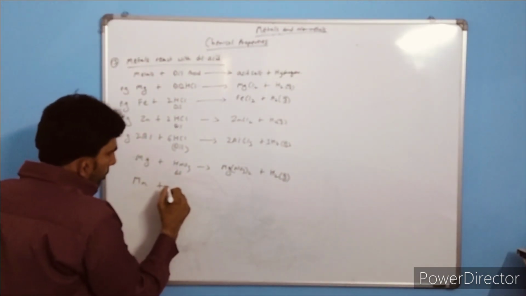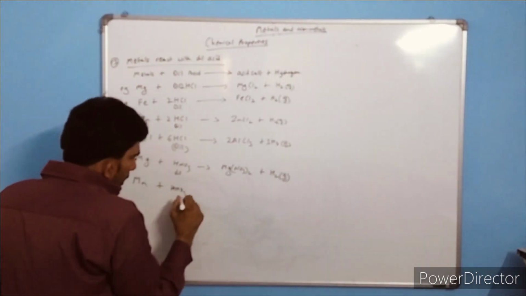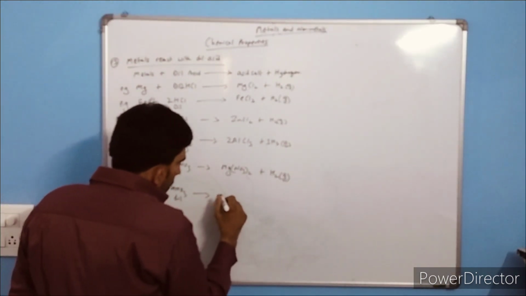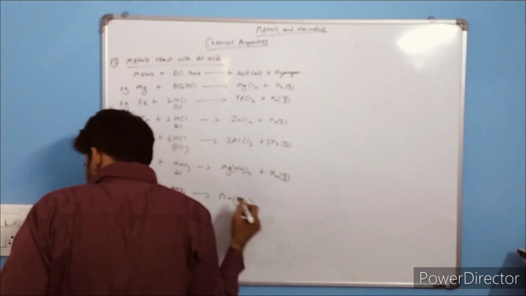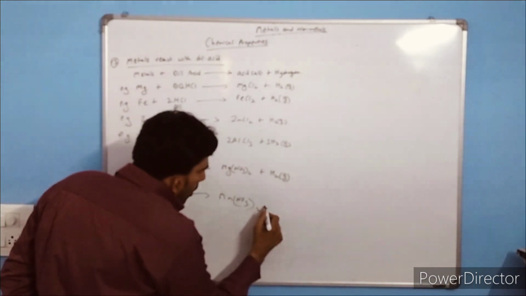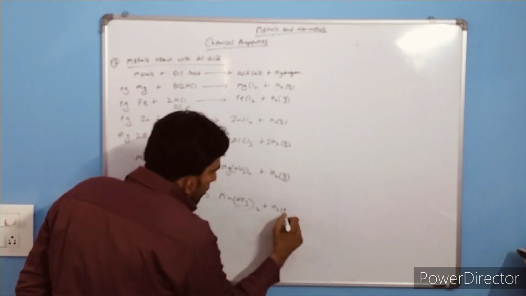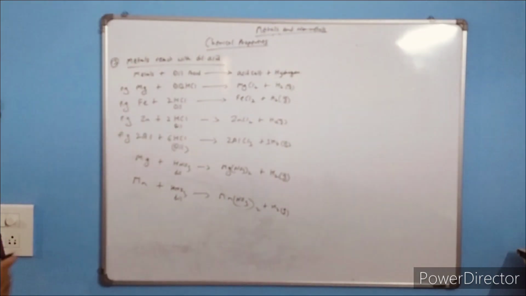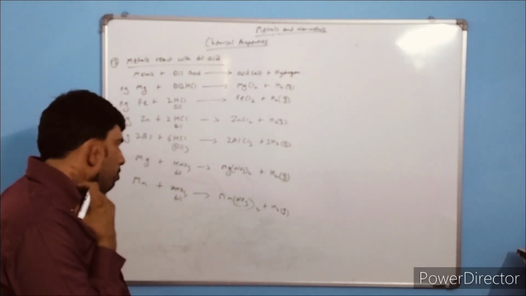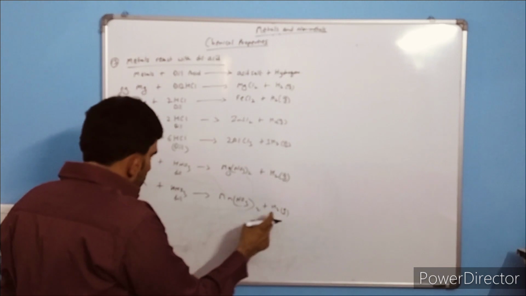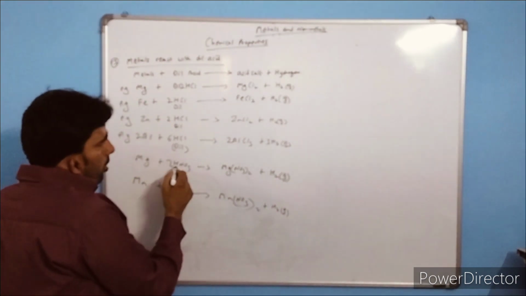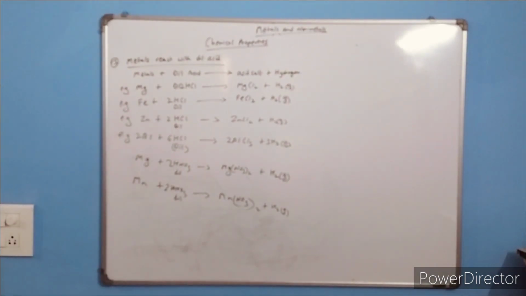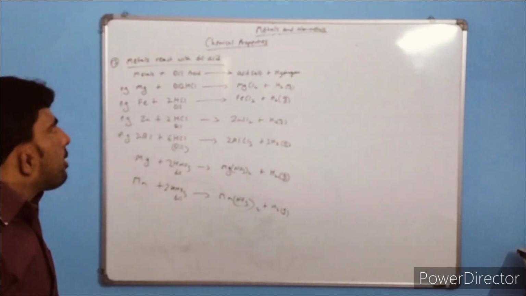Manganese, I can take as an example with dilute HNO3. Here also Mn(NO3)2 is formed, plus hydrogen gas. Okay, then we can balance it also. Likewise, if we need to balance, we can balance. Like the hydrogen is 2 there, so we can write 2 here. Same here, so we need to balance also. So this is the third chemical property, that is, metals react with dilute acid.